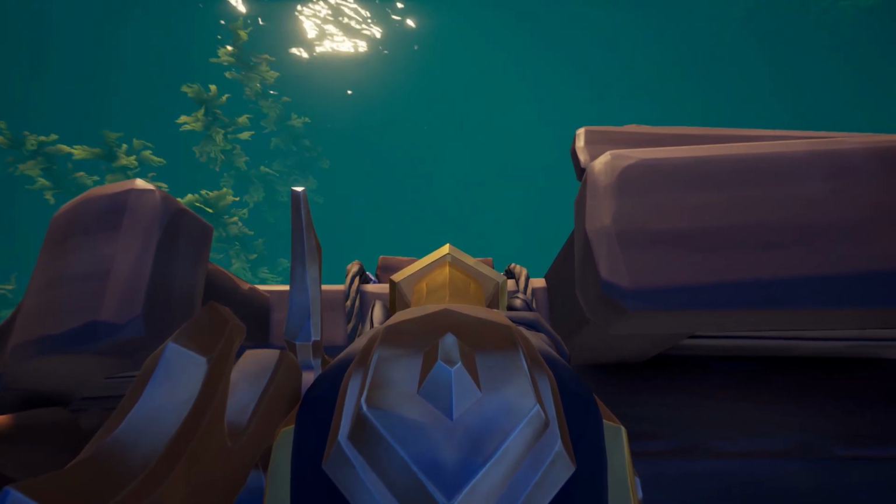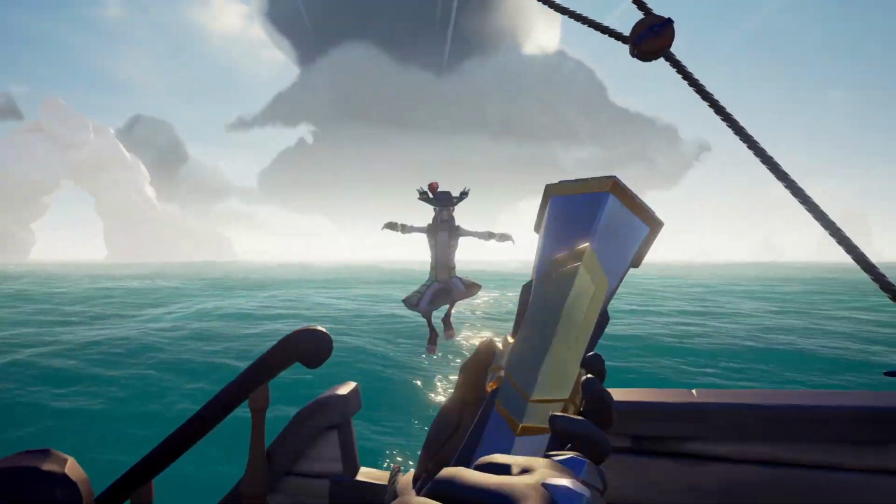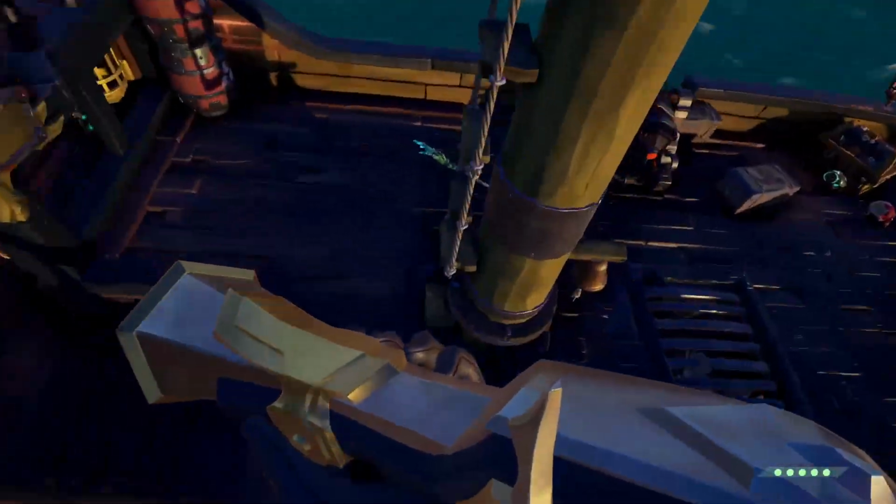From the enemy's POV, it'll look like you're climbing straight up, so they'll likely shoot their blunderbuss to kill you, but it won't because you've just juked them. And now that they need to reload, you can freely climb up and board their ship.